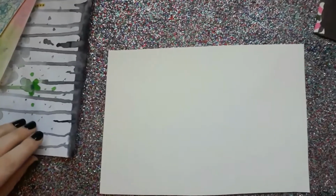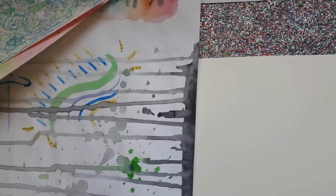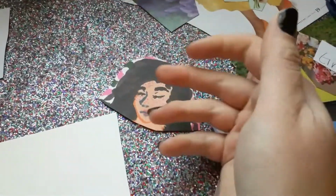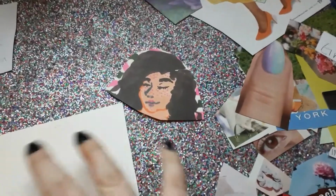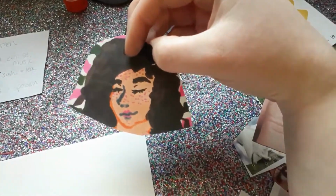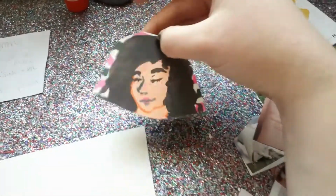So we are back. Now I have chosen all of the things I'm going to be using. So I have some old painted paper. This is the stuff that you saw me do just before this. This is from an old drawing. Something that you can feel free to do. I said that we weren't going to make this look like our face overall. That's not what the collage is doing. It's just going to represent us. But I think I might choose to use this as a representation of my face.